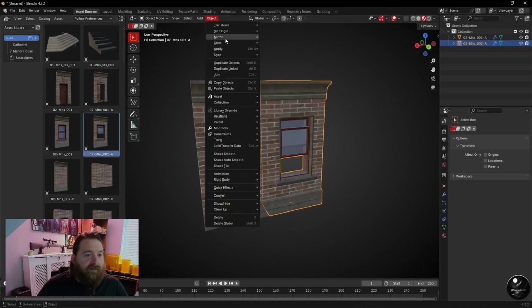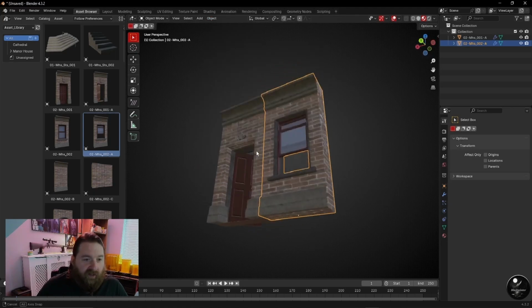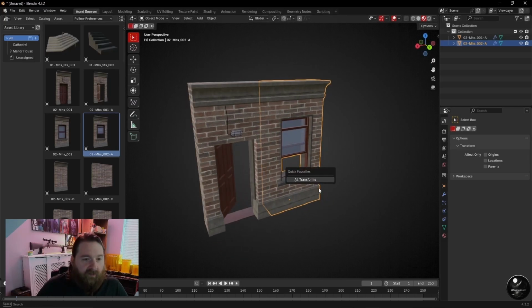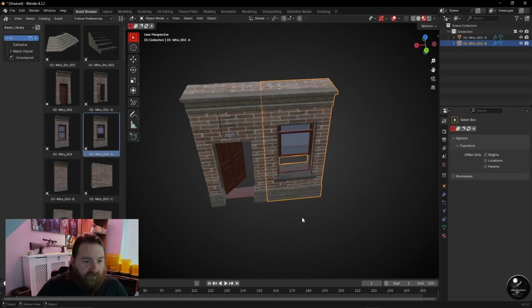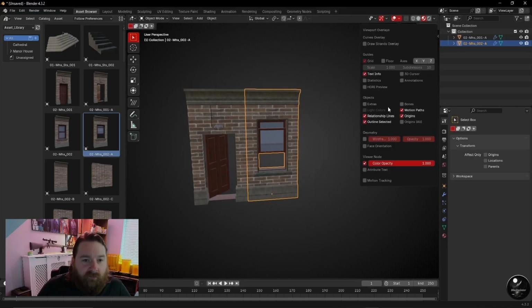Object. Okay, I haven't been in Blender in a long time. So I think it's clear. Apply all transforms. So it'll just apply the rotation, scale and position of this object. I always have that on my Q key, but because of the convenience of the snap, let me turn on the grid here just so we can see how this is going to go.